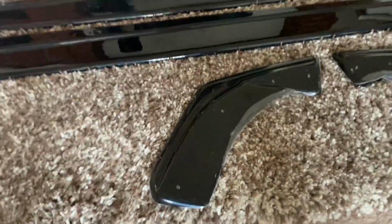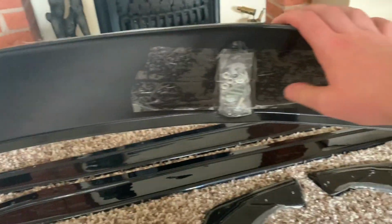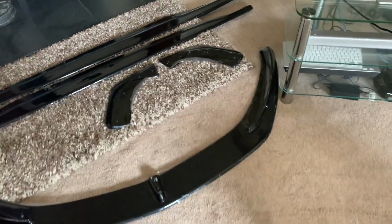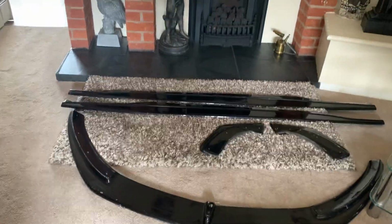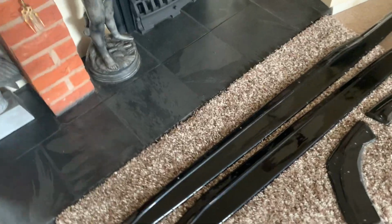So I will be self-tapping the backs and the sides, and then the front comes with nuts and bolts there, which I'm going to nut and bolt the front one because obviously that's the bit that gets the wind the most, and I don't fancy doing 70 miles an hour and that thing comes flying off my car, because you saw the damage that this wind deflector did, and imagine that thing flying off.